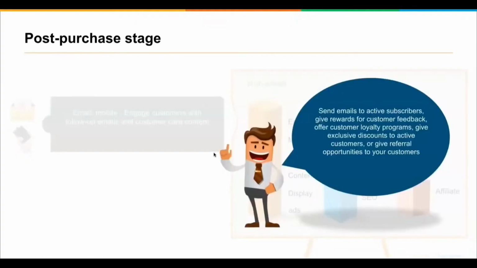Give rewards for customer feedback. So if somebody does provide feedback, give them an extra 10% off. You want to be able to reward loyalty. Loyalty comes in the form of a partnership. If you're giving somebody discounts and you have a good product or service, then they're going to recognize that. They're going to say, hey, look, I really like this product and they're giving me 10%. I'm going to go ahead and purchase from these guys again. So give those discounts to those active customers.